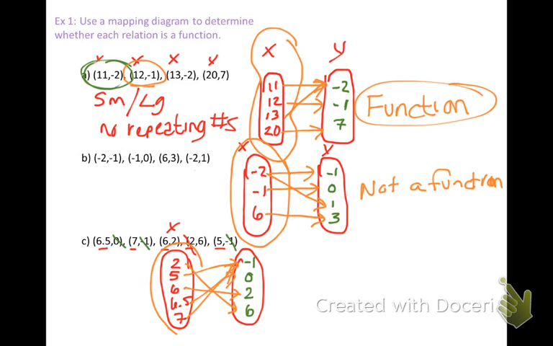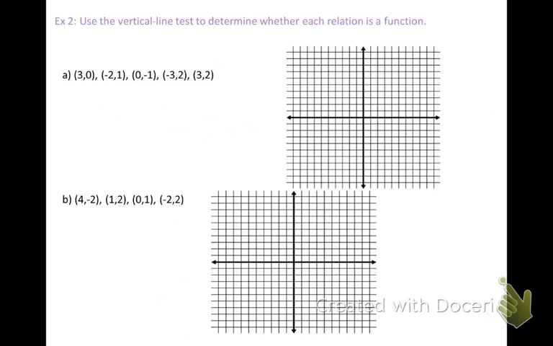Okay, again, I look at just the X. And each one of them has only one line attached to it, so it is a function. The Y's over here can have as many lines attached to it as it possibly wants to have. Okay, on your homework you're going to see that. It can have as many lines attached to one number as it wants. But it's still a function if all the numbers on the X have just one line attached to it. Let's try it in another way. Another way to do it is by graphing them.